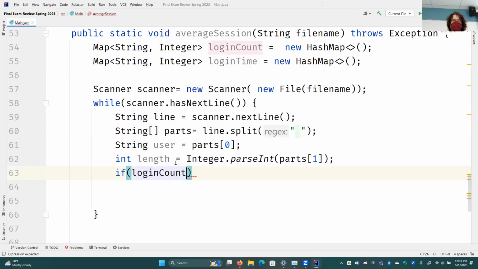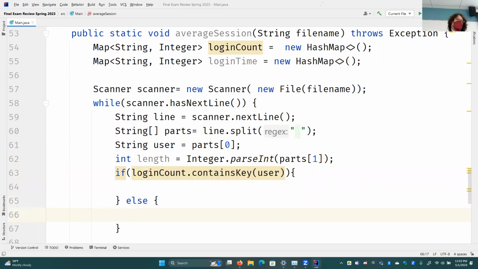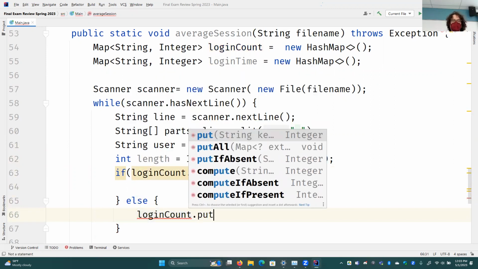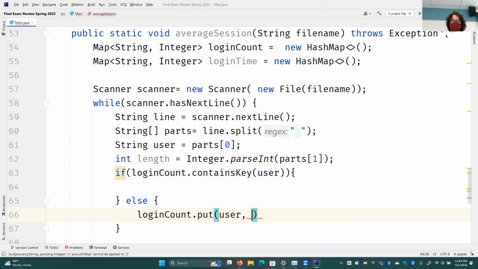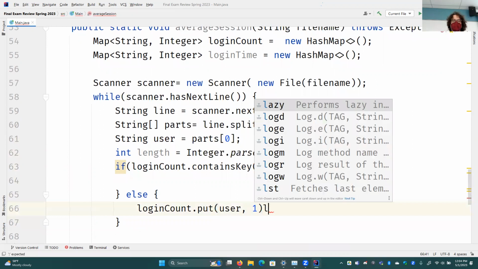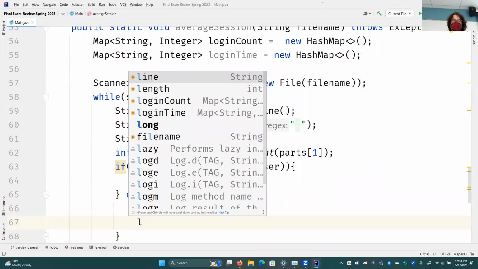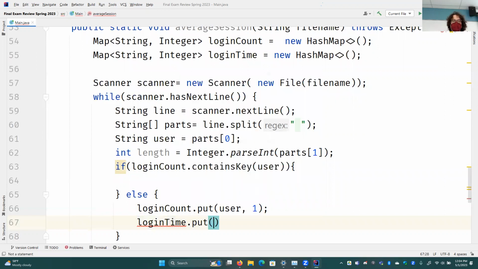If loginCount.containsKey(user), if we have seen this user before, else, if we haven't seen this user before, let's do loginCount.put(user, 1). We've seen him once. And then loginTime.put(user, length).